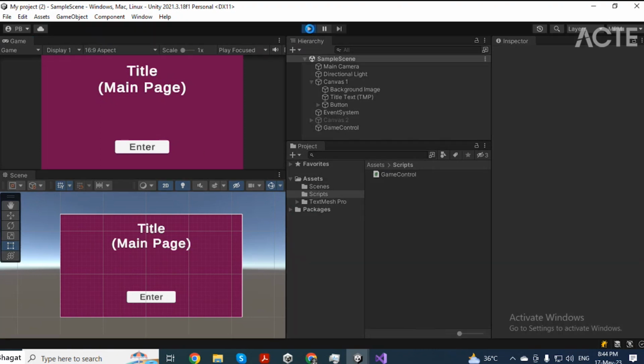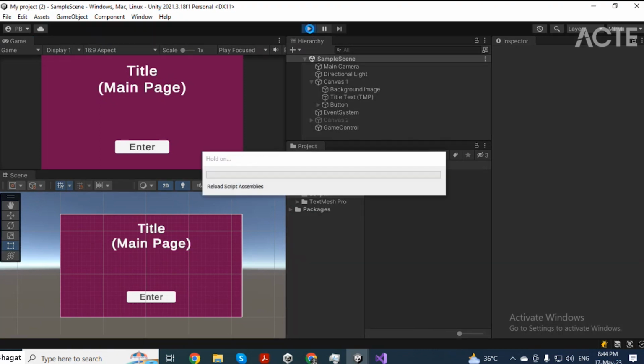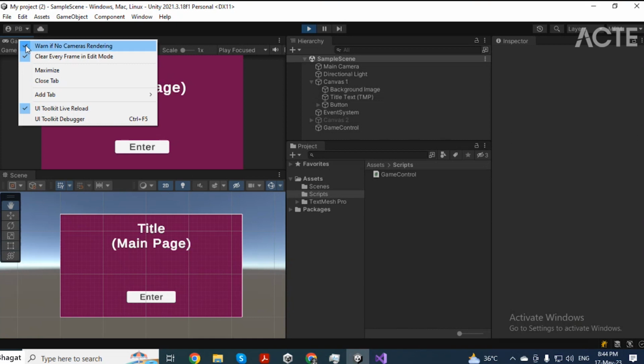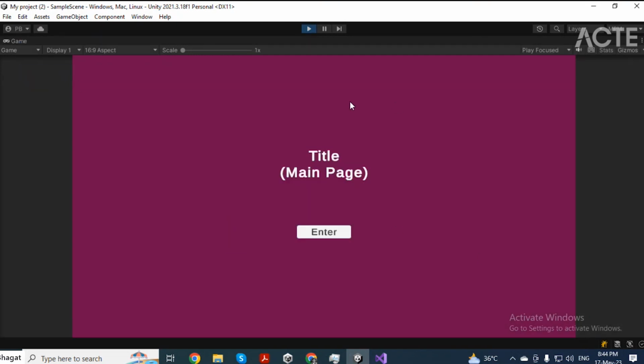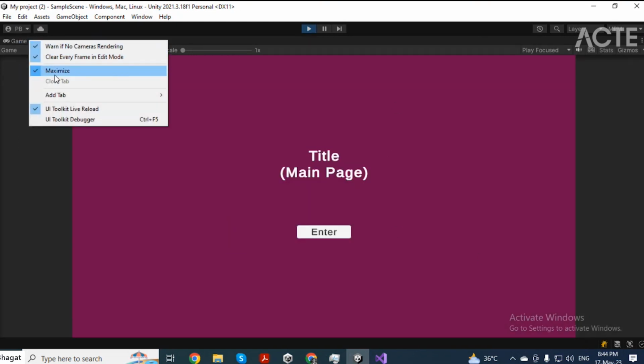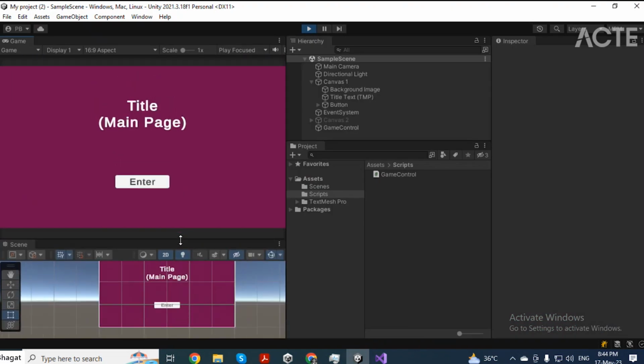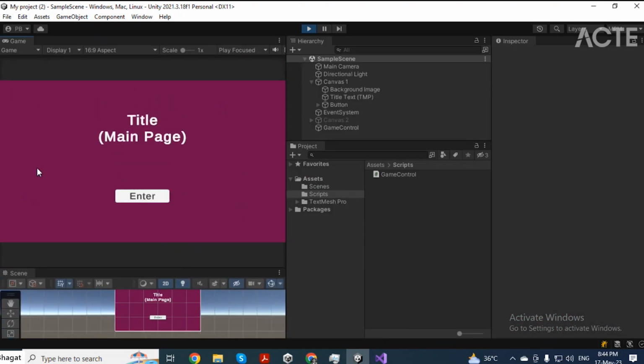Okay, we'll play this. I'm maximizing it. Okay, as it is, this is the game view.